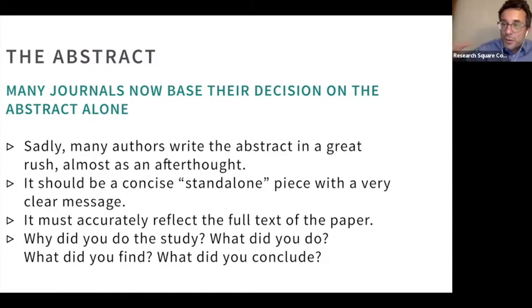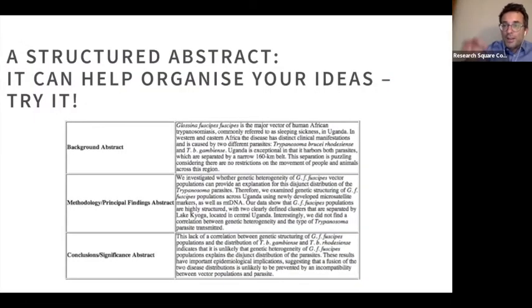Get people to answer these questions from their own research, put in the answers, delete the questions. You end up with 100 or 150 words from your own study that you can use as the basis for your next abstract. Of course, it is a structured abstract, as many journals will be asking you to write anyway. A structured abstract can help you to organize your ideas. So you should do this anyway, even if your journal is not asking you for a structured abstract. Do this in sequence, and then delete the structure, delete the questions. You'll end up with a good chunk of information that you can then edit for your abstract, for your paper.